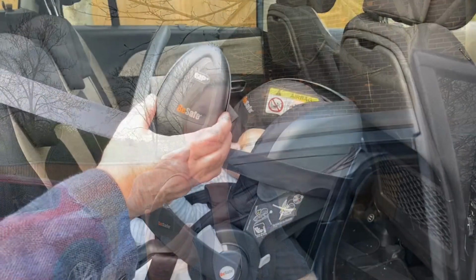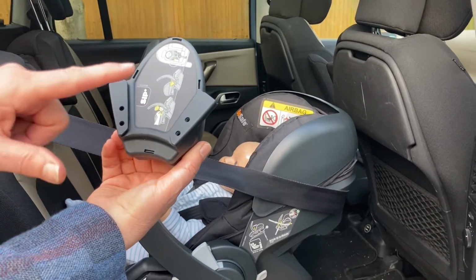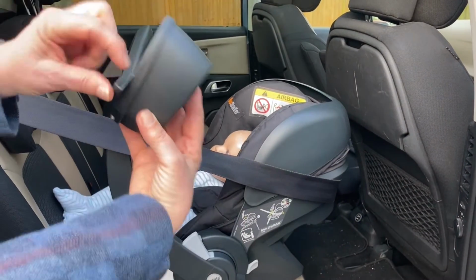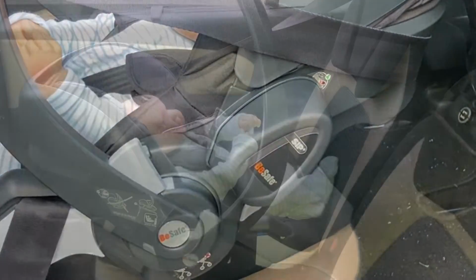And now that the installation is complete, all that's left to do is to fit the side impact block, and that is fitted to the side of the car seat. On the back of the side impact block, there are two bits that stick out, and which one you use depends on which side of the car seat you're using it on. So it's going to be this one for this side, and this bit here hooks onto that plastic bit down there. So you just slide it in and lock it into place like that.